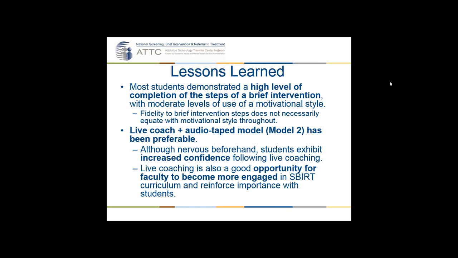What that says to me is you can go through and complete the BNI to fidelity, but that doesn't necessarily mean that you used a lot of motivational interviewing skills throughout. I think a lot of that could be attributed to the lack of time we have to focus specifically on motivational interviewing. We go over the guiding communication style and some key skills like open-ended questions, reflections, and summaries, but we don't have a ton of time to dedicate to motivational interviewing. That's the most interesting point that stands out to me when I look at the overall fidelity. Thanks, Sarah.